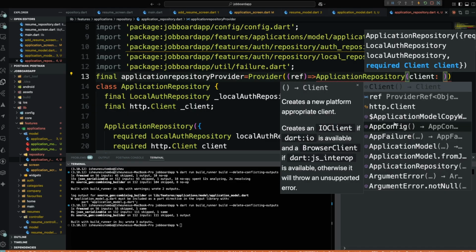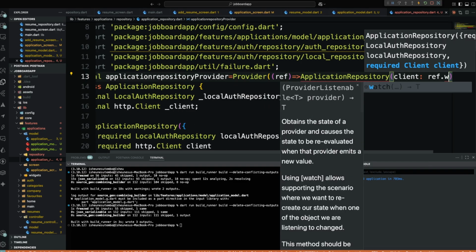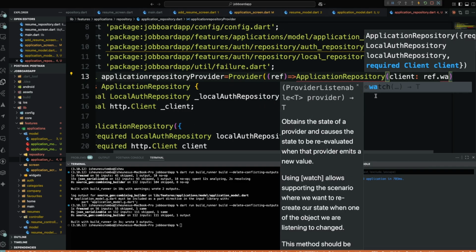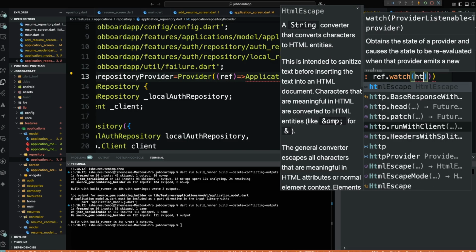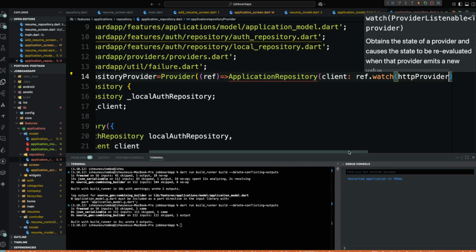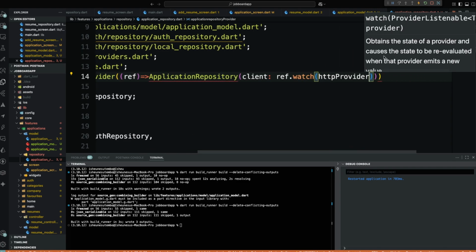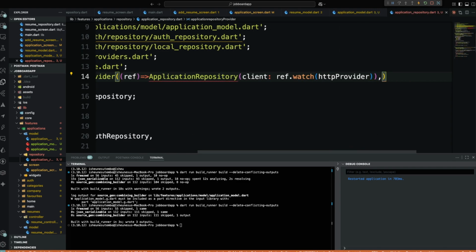So the client, what we are simply going to do is we are simply going to watch HTTP provider, and then also we need it for the local auth repository, right?